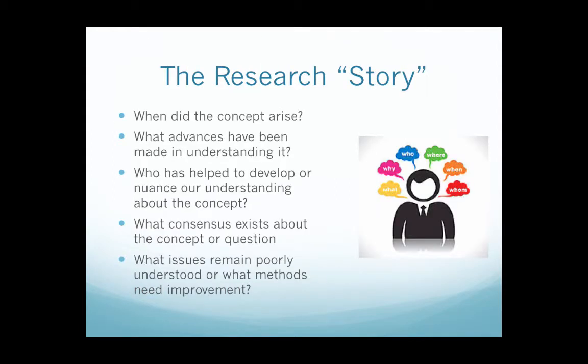You might be wondering at this point what I meant by telling a research story. Begin by identifying the concept and when it first arose, or alternatively, how long it has informed the field. Identify major milestones in the life of the concept. Acknowledge key players in advancing knowledge about the concept. And then describe points of consensus and dispute among current and past researchers as these perspectives inform the research at hand.